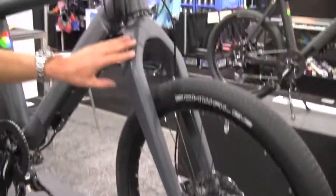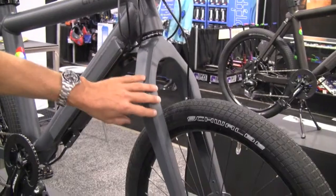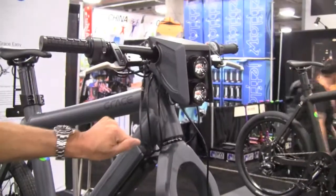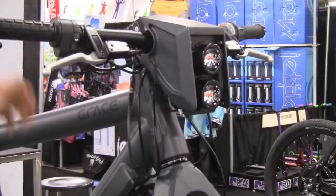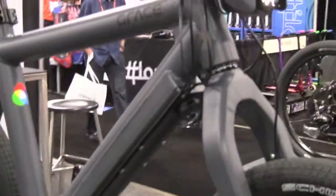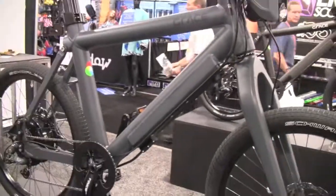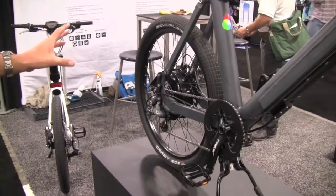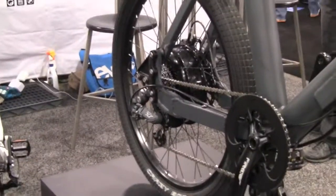There's an optional RockShox fork that you can put on. There are two lights — a high beam and a low beam with a horn — so it is completely street worthy and can be taken pretty much everywhere. The 1300-watt version is an off-road version that is not yet legalized for the US as far as I know.